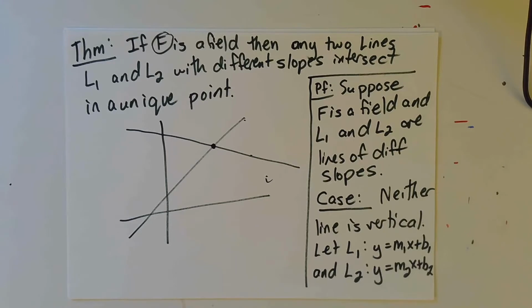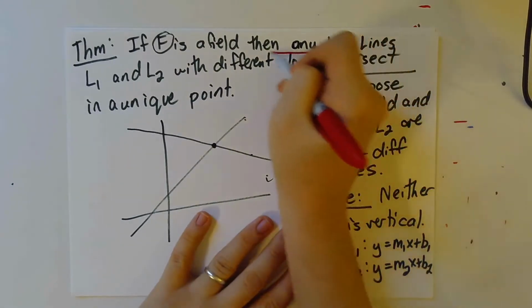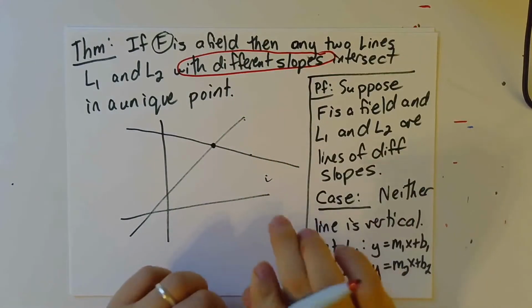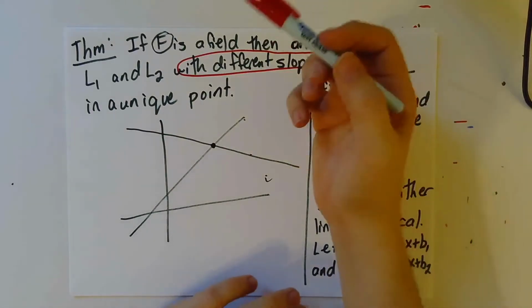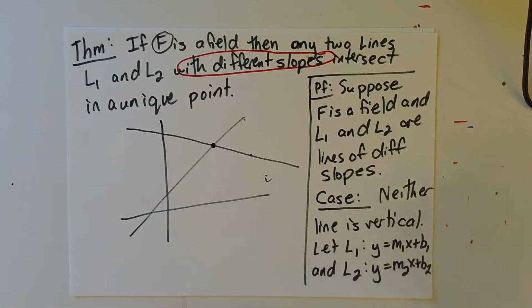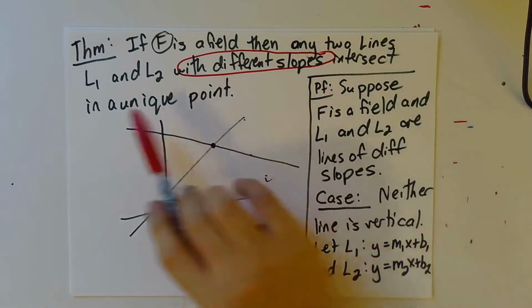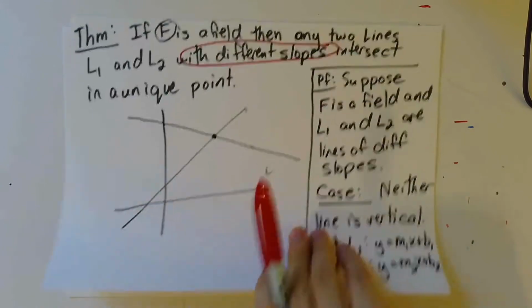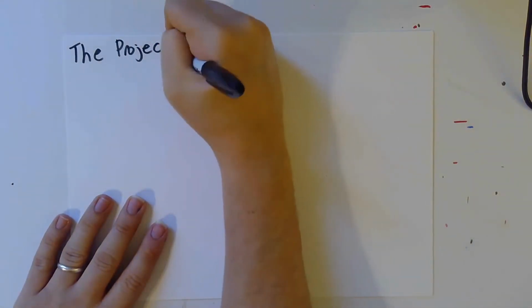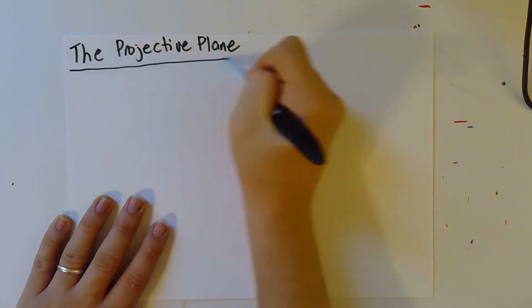And you might remember that what we're missing in order to get the property that we want, the Spot It property, we need to get rid of this "with different slopes" business. Namely, we need to add some points to our affine space in order to make it so that, in fact, every pair of lines intersect at a unique point. So to do that, we're going to need to make what is called the projective plane.